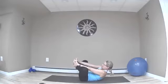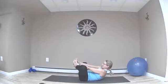Reach down and grab your ankles. Or anything as low as you can. If you can get the outer edges of your feet, do that. You can grab your ankles, perfect. Push your feet together. Curl your head and shoulders up. And then press your feet away from you. Oh, so it stretches and opens up the upper back. And you're also reaching your knees wide apart to feel a stretch in your inner thighs.